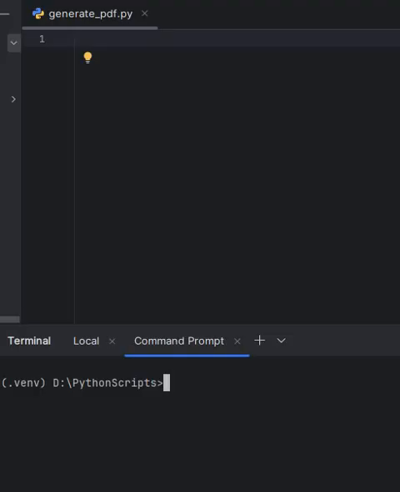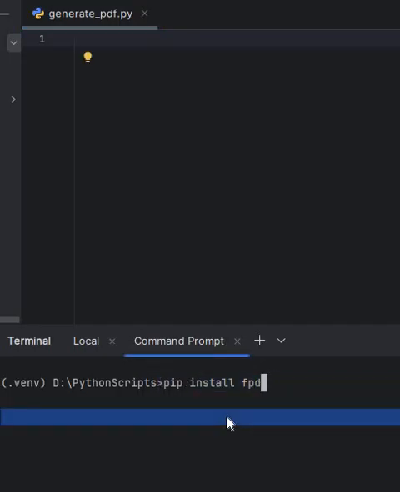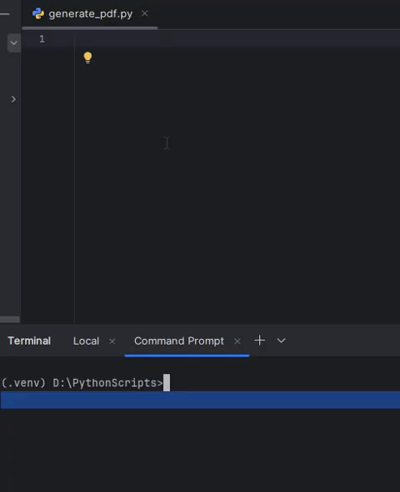Let's start. So first of all, we need a library. Let me write a command to install this library. pip install fpdf. So we need this FPDF. Think of FPDF as a tool that helps Python create PDF documents, pages, fonts, text, and everything. So I just install it in my virtual environment. So you have to install this.